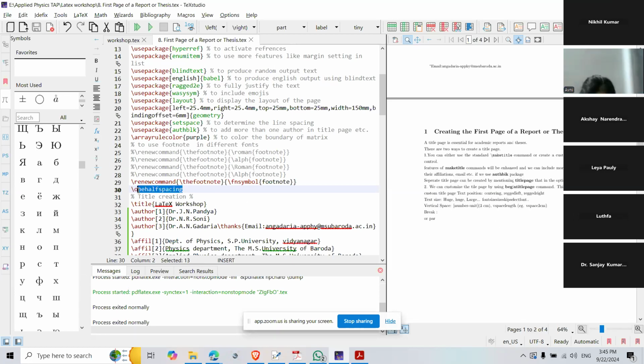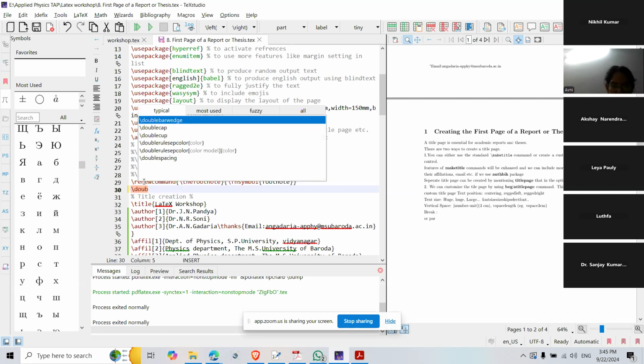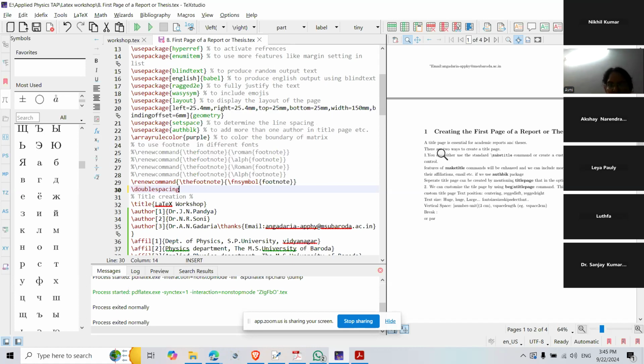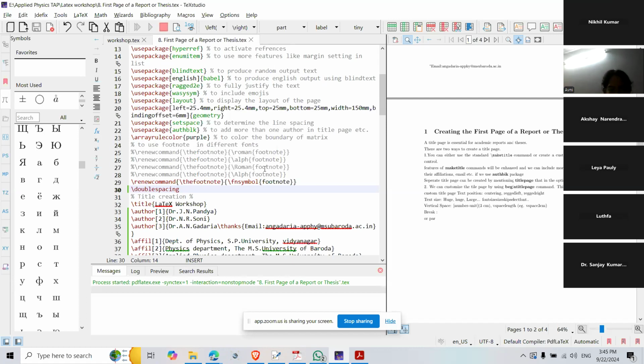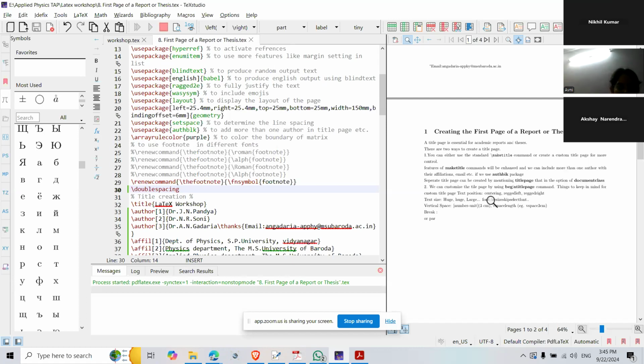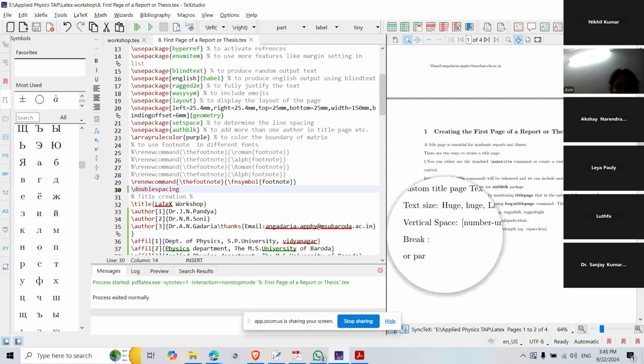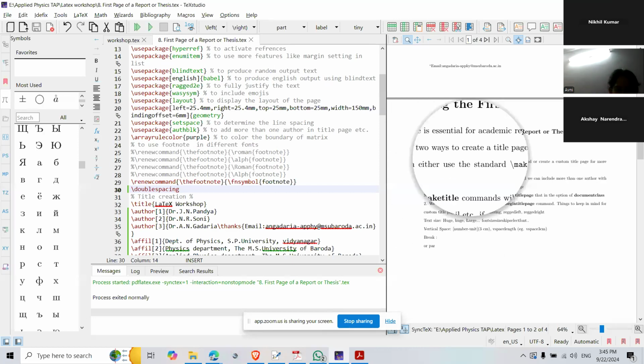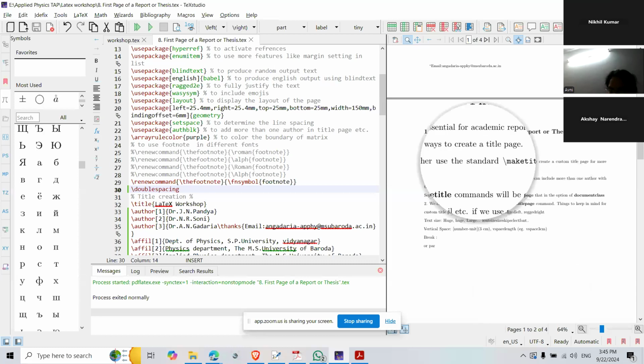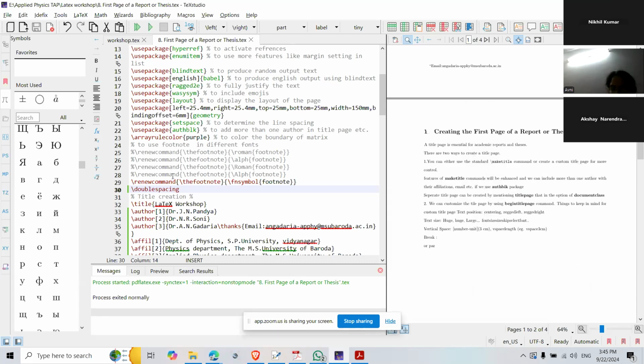Let's say we say double spacing. The setspace command allows you to do that. So I'll say double spacing, and now see the spacing between two lines will be set accordingly for the entire document. All right. So this is again a very nice feature.